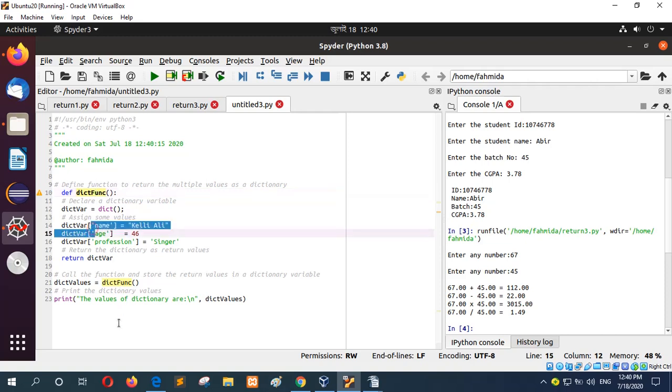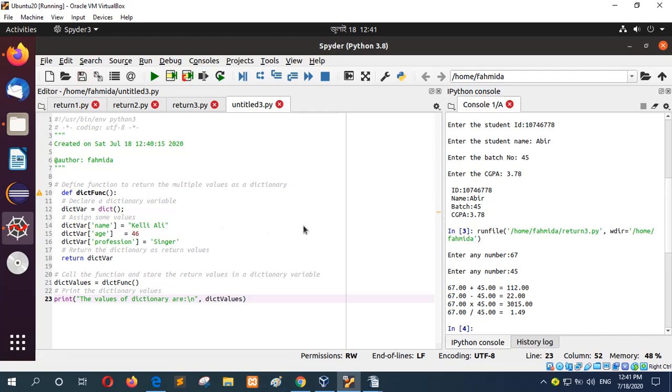So here, when the function is called, it stores three values in three indexes: name, age, and profession. For a dictionary, you don't need to use any type of bracket like first or third brackets. When the value is returned in a variable, it will work like a dictionary. And next, the whole dictionary is printed in this statement.